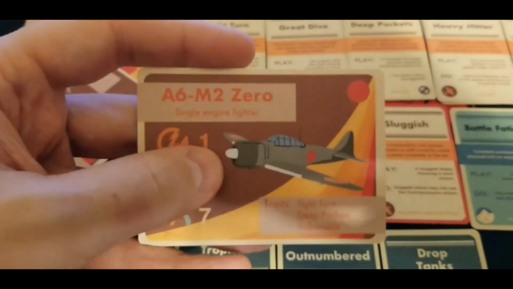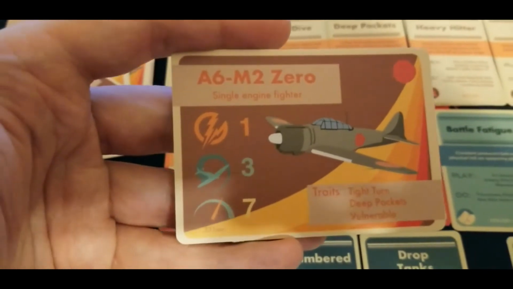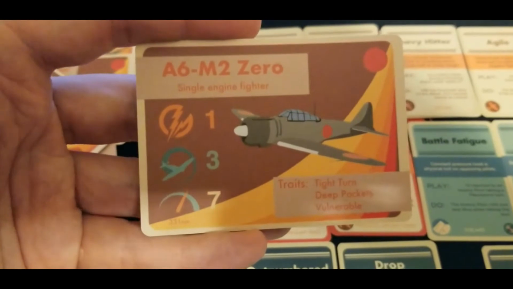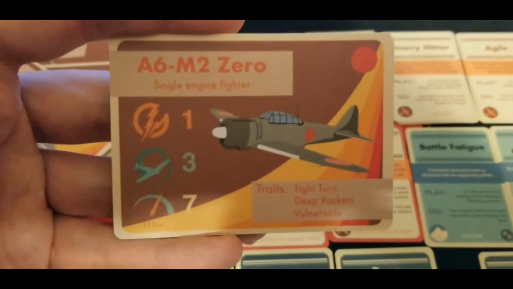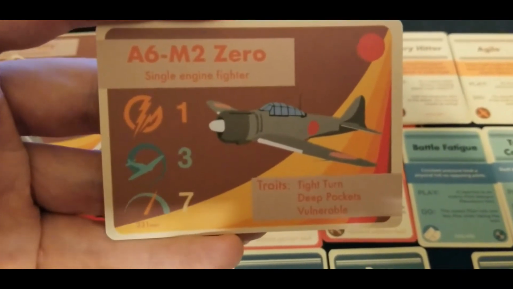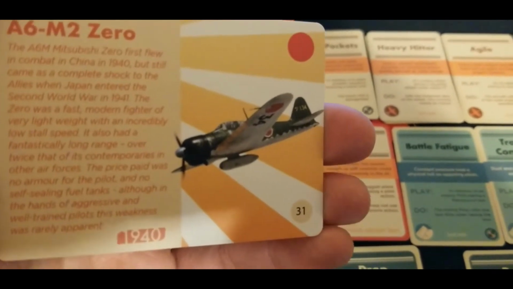We get a Zero model here, the A6M2. Single engine, firepower of just 1, but starting off with maneuverability 3 is pretty damn cool. Speed of only 7, but this is more of an early to mid-war one, 331 in real miles per hour, with tight turn, deep pockets, and vulnerable. But again, vulnerable, as we've discussed in a couple other videos too, if you master these kinds of planes, like the Zero in particular here, and you're the right kind of aggressive with these things, if the enemy can't shoot you, then being vulnerable doesn't really matter, right? So yeah, 1940s version of the Zero, very early war, but 31 points a pop for these.